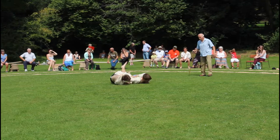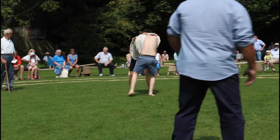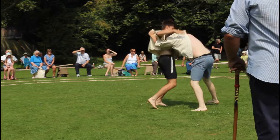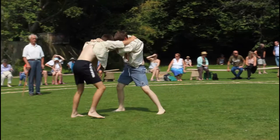Oh, he's gone, both turned. You can see in this sport, it's not necessarily the throw, it's the counter, and whatever that little rally of wrestling turns into. Oh, that was getting a little bit closer there. And as you see, there is no ground play whatsoever. Well, spun again, he rotates out of it every time. There is no ground play in Cornish wrestling.